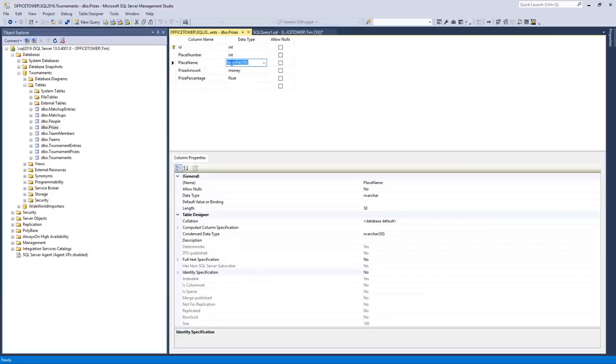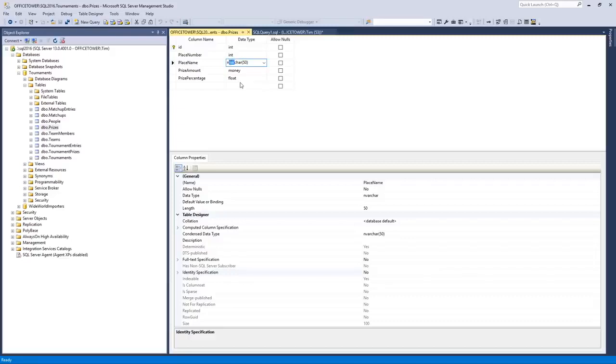Now, what an nvarchar is, it has three distinct parts right here. The n, the var, and the char. So let's start with char first. Char means a character. So it stores characters, meaning any kind of character you want. Numbers, letters, special characters, they all fit in here, spaces.